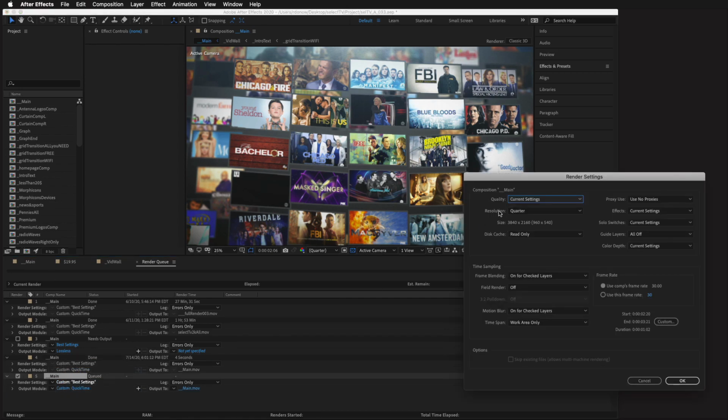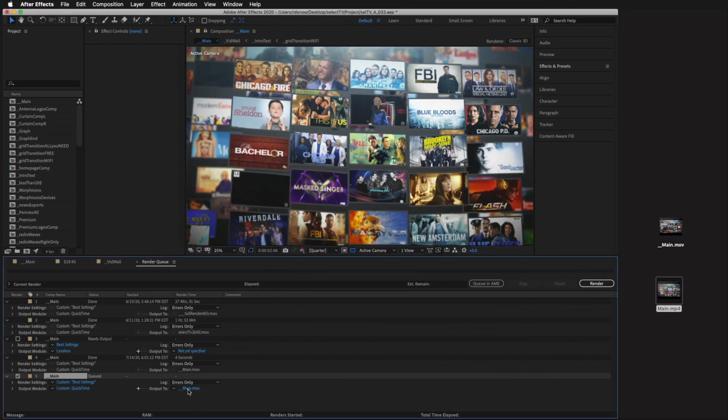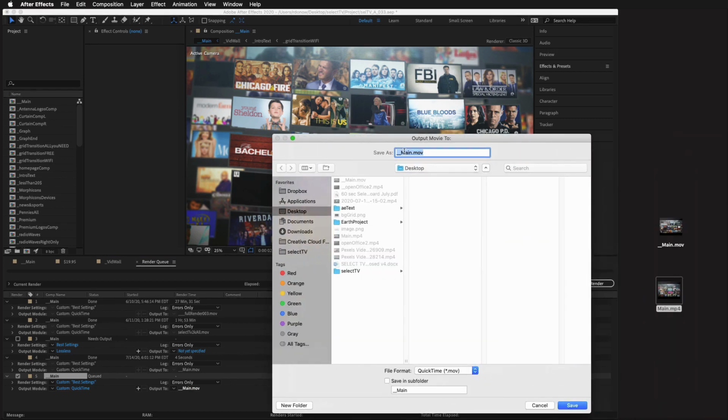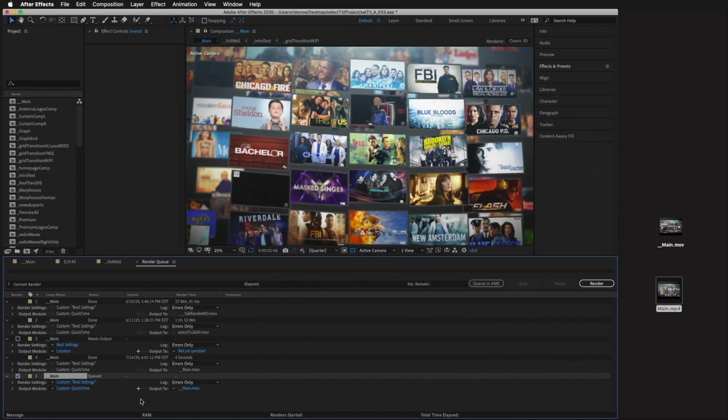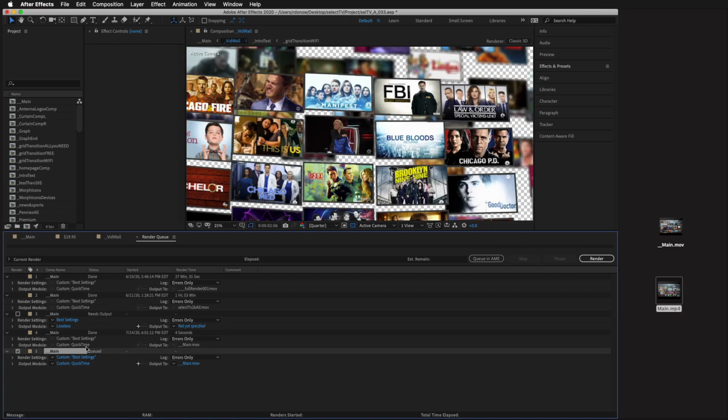If I click on this here, you'll see it's got the same settings that I used last time. It's got the current settings, it's got this set to quarter, and so everything is saved. It's got the same file name, so you would have to name that something else, but we've just basically taken the settings from this one. You could make presets by clicking this little down arrow and making a template, but I use so many different versions of sizes and settings that making templates just gets overwhelming and hard to use, and I find the duplication method works really well. So those are some tips for rendering faster in After Effects.